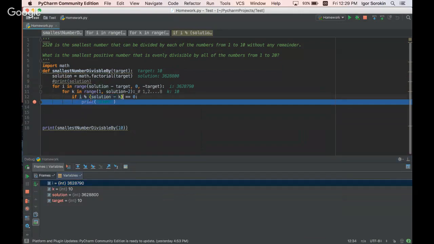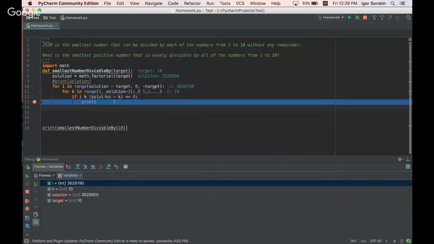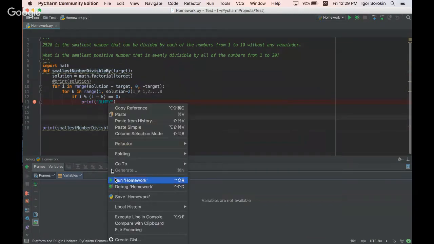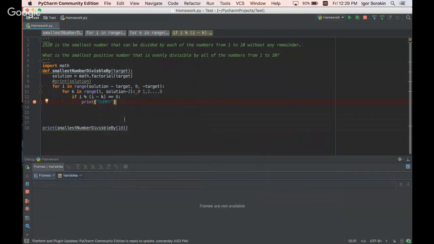So now we have solution minus k, which is, oh, I see what's going on. It's not our solution, it should just be our I. Duh. All right, let's debug again. Yeah, there's no point, I'll just debug it again.